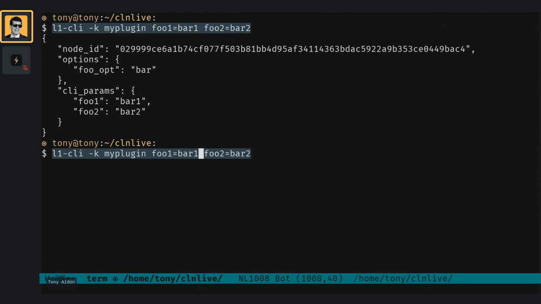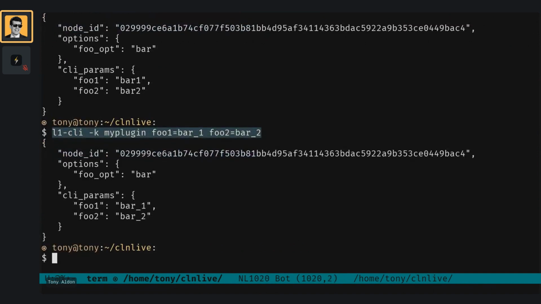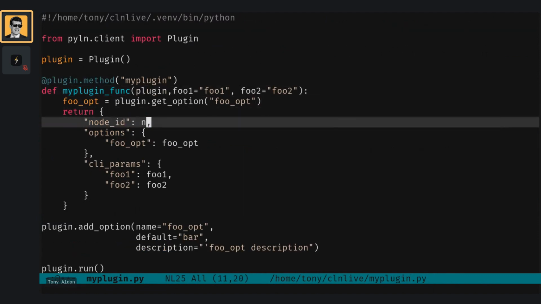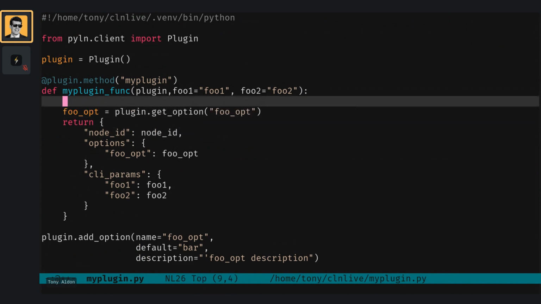And now we can modify a little bit those values to see if it still works correctly. This is the case. And now we can go back to our implementation and look for the node ID. Yes, but how can we get that node ID?